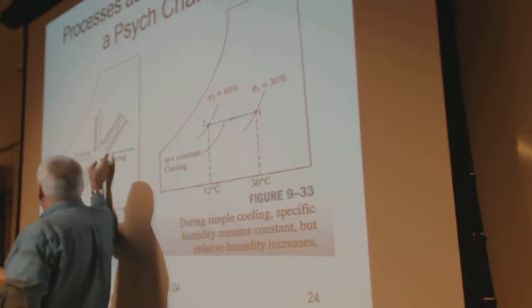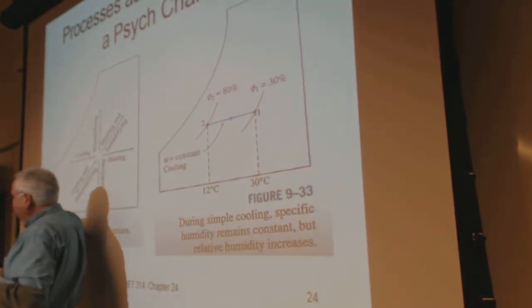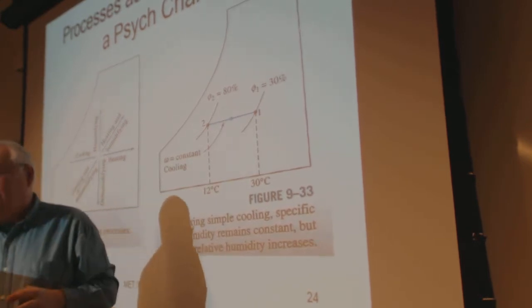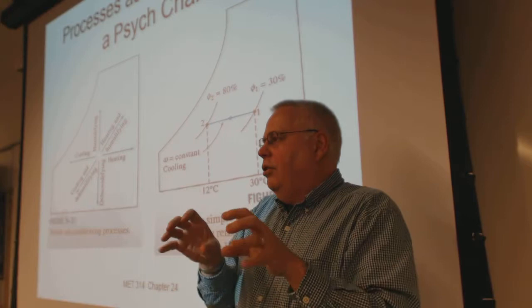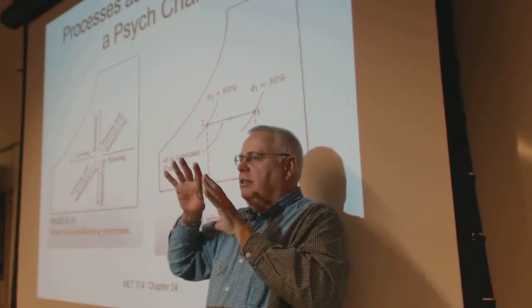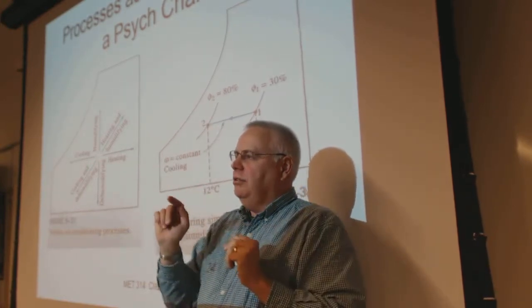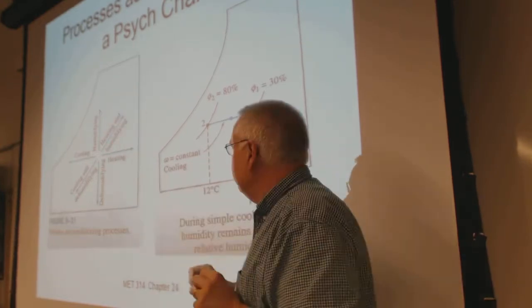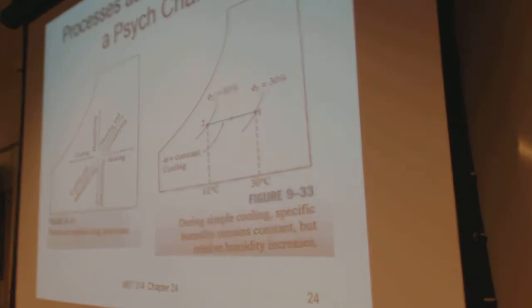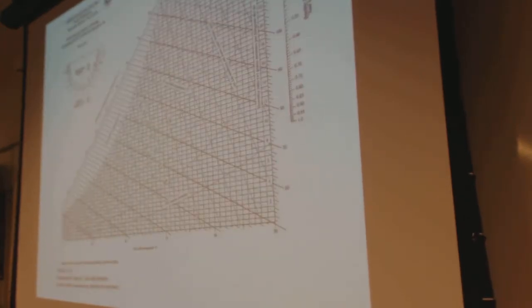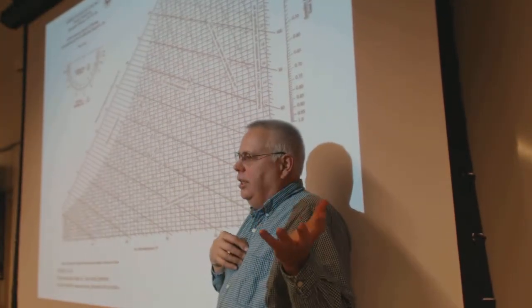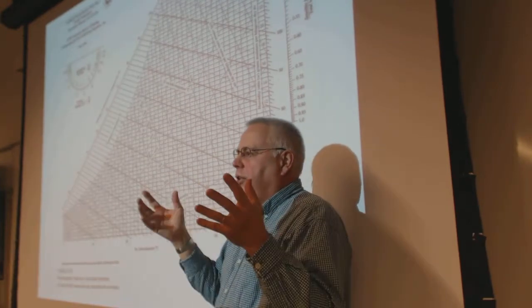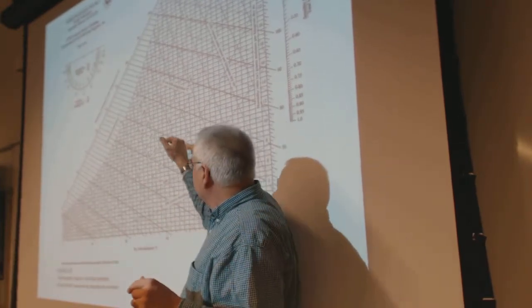But, basically, the only way you drop moisture is down the curve, cool it to that point, and then, take it down the curve. The only way to, well, there's a couple ways you can humidify, but easiest way to humidify is spray a fine mist, or do an over temperature, and then, when you spray the fine mist, as it evaporates, it's going to drive the temperature along one of these, the enthalpy lines, because you're not actually adding energy, you're just adding moisture, and it might have to evaporate, it's going to cool it down at that rate.